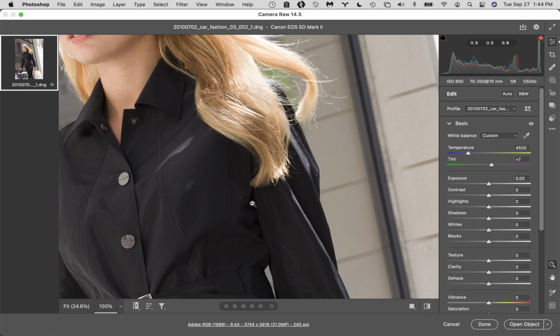And if we take a look at the readout in my histogram, you can see it's giving me a 5, 3, and a 6. You don't want shadow detail in there. That should be black. That is not shadow. If you take a look on the outer sleeve out here, this is a much better indication of where I should have shadow detail. And you can see here, I'm already 25, 26, 27. So that part's actually working really well for me.